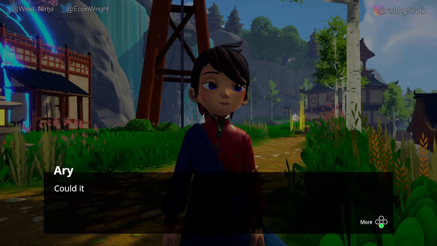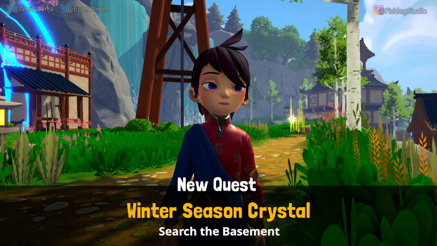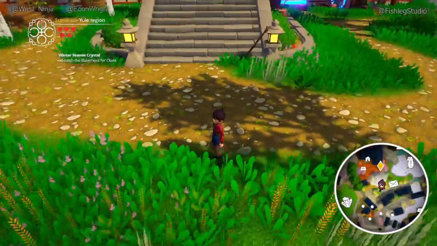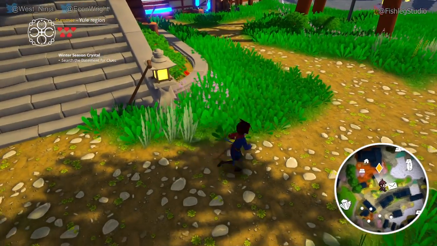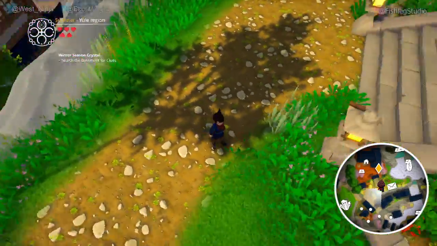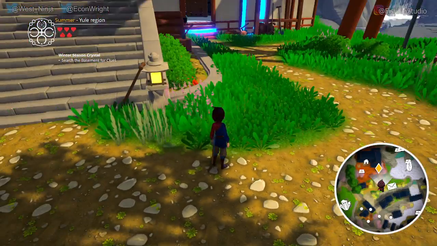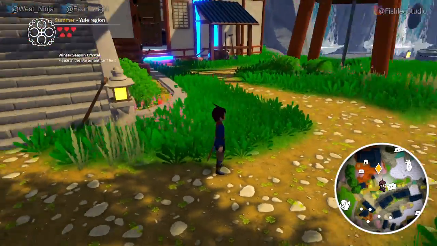Let's find Daddy Crystal. Could it be Dad's Winter Crystal? I got a quest. So, your character model doesn't change on the map unless you move them. It shows you where your camera is looking on the map. Yeah, it shows you where your person's looking. Okay, that's okay. But I can't discern anything on that map.